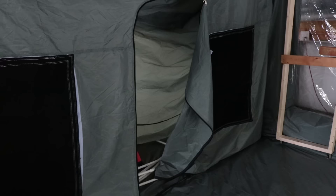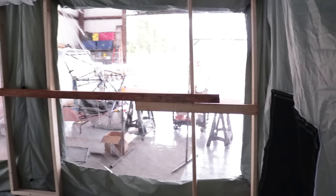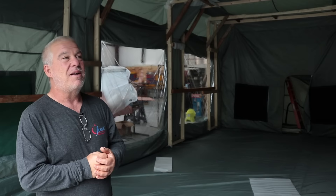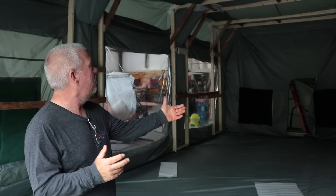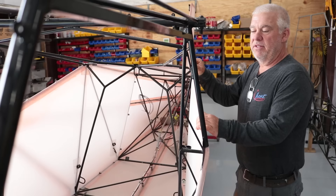We did build some trusses inside the booth as a safety factor. When we were looking at these online, we saw some people who had power outages and their booth collapsed on their paint job — which would be terrible for an airplane. So we decided to build these little trusses just in case you lose power; they hold the booth open. As you can see, it's not even running and we can paint without even having the airflow on.